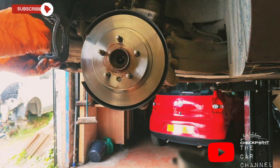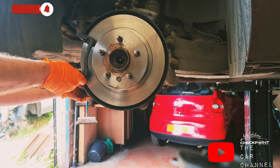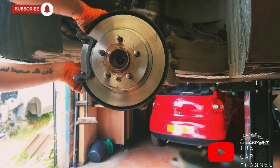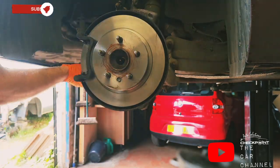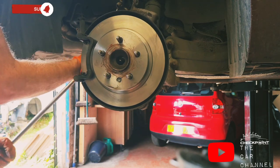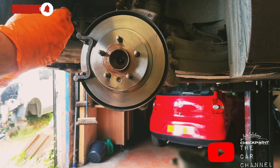You're now ready to offer the caliper housing back up. We'll get the 18 mils back on it. Okay, so I'm satisfied, they're on nice and tight. Now ready to offer up the pads.